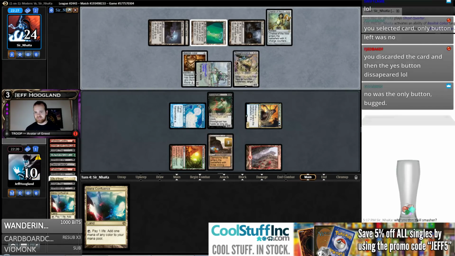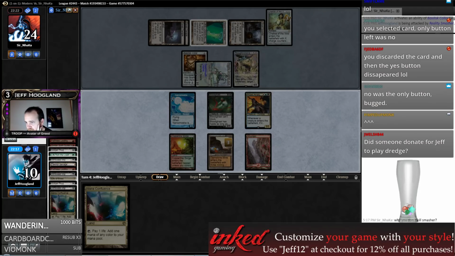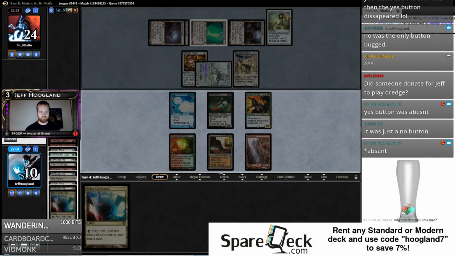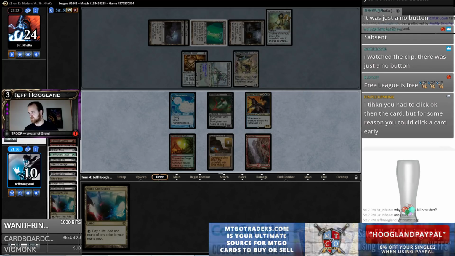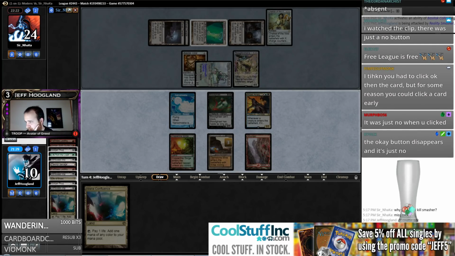No, yeah, no is exactly what happened, right? So I'm looking at it. I clicked on the Manamorphose, and then it only popped up okay and no. Okay, I'm watching this one more time. If you look, there's an okay and a no button. Then I click on Mana Confluence, and then it goes to just a no button. So what the fuck happened?